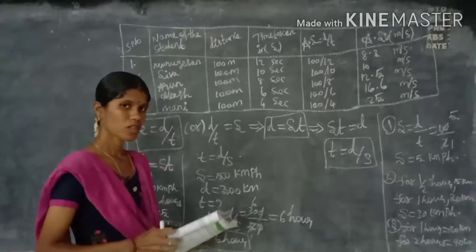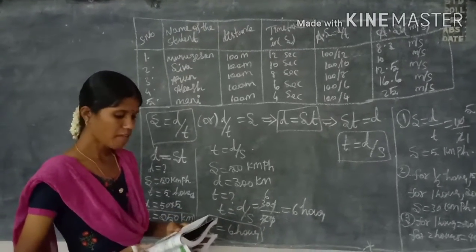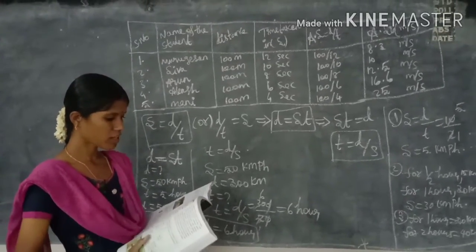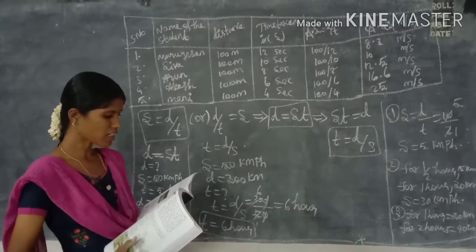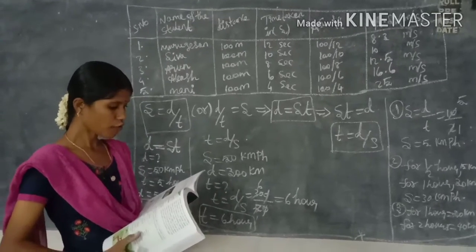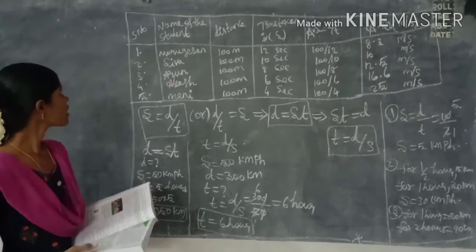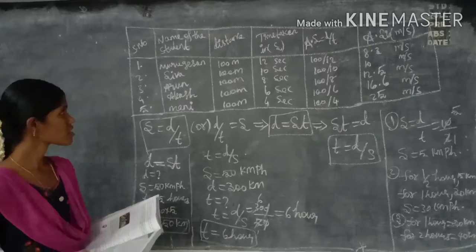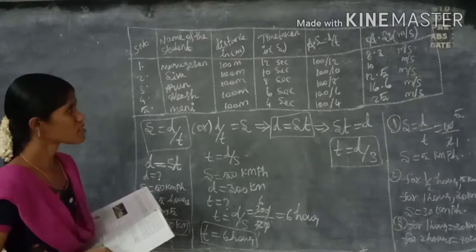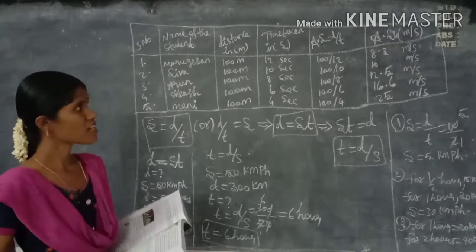The next one is on page number 28, where a game is given: Our speed, let us play a small game. Go to the playground with your friends, mark a 100 meter distance for a race, conduct a friendly running race and calculate the time taken to complete the distance with a stopwatch. Now fill up the following table. The first column is the serial number, and we consider 5 players. Then the name of the student, distance in meter, time taken in seconds, and average speed, where the formula is distance by time. Finally we have to calculate the average speed in meter per second.